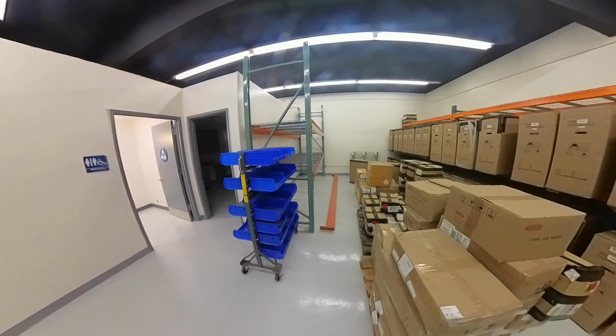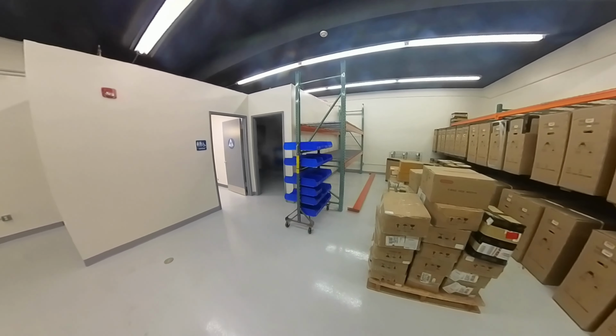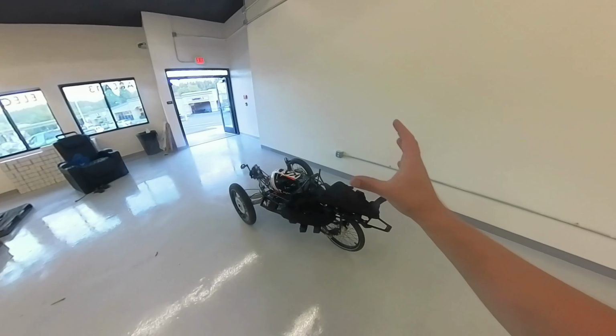We're gonna have, of course, storage of all of our parts and pieces and things that we ship out all over the world. So that's it. I'll have more updates on this soon as everything comes together. We're trying to get in here as quickly as possible, possibly some sort of grand opening in November. Stay tuned for that.